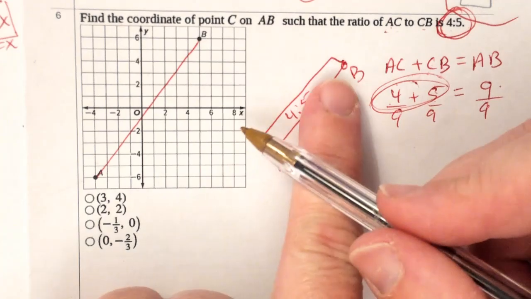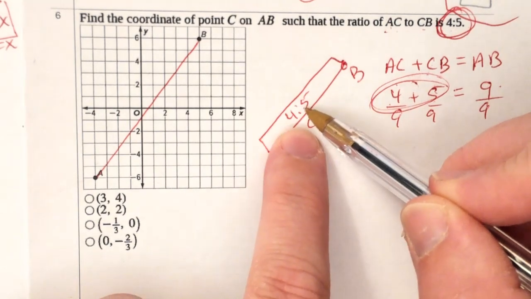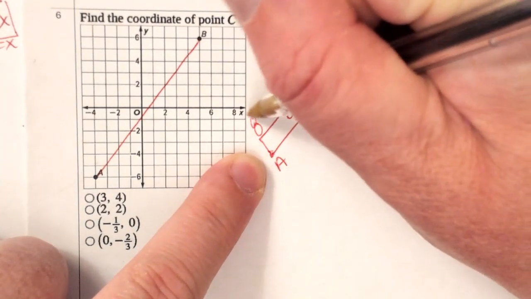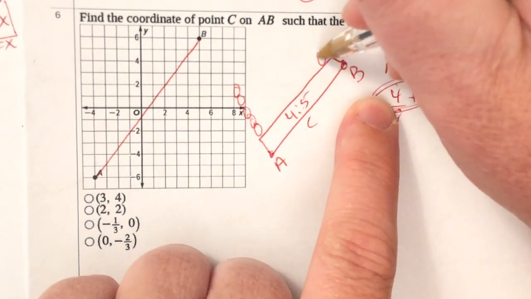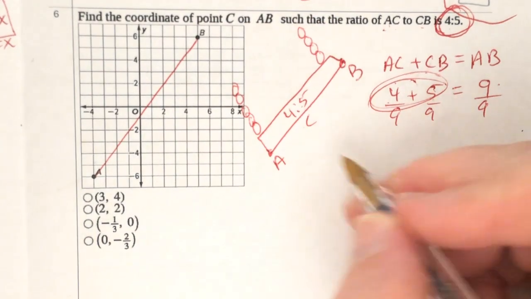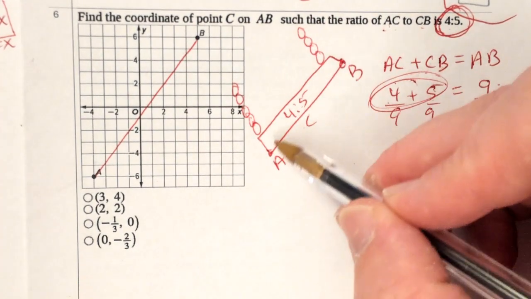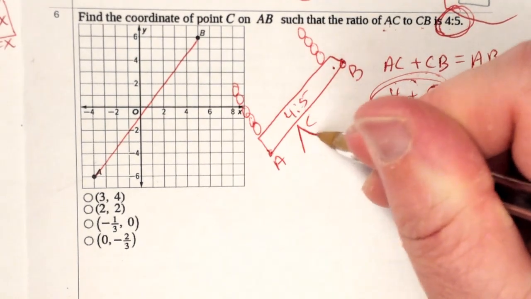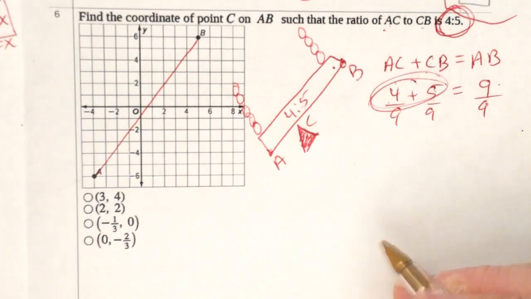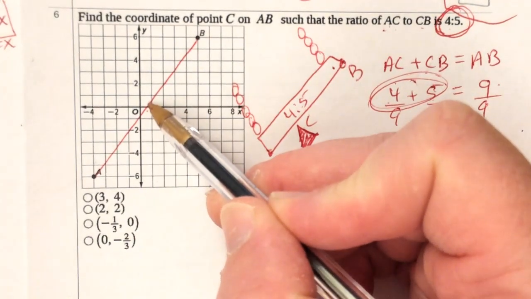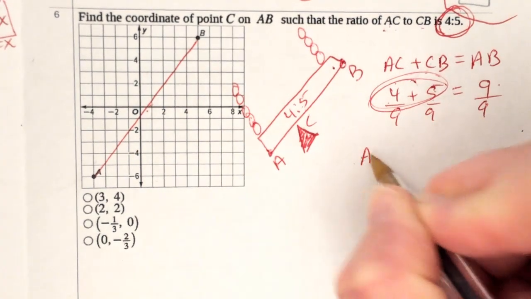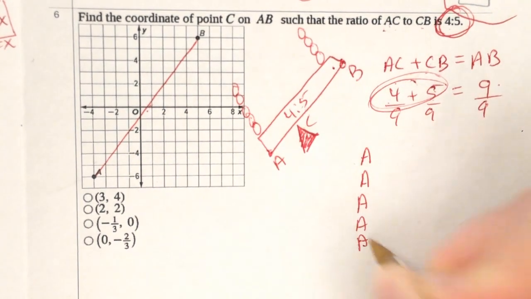And we learned that these numbers switch. So that's the board, the weight is opposite. So how many A's do you have? You have 5. 1, 2, 3, 4, 5. How many B's? You have 1, 2, 3, 4. So what do you have more of, A's or B's? You have more A's. So it's going to be closer to the A. And that's where C is going to be located. So if this is the middle, it should be somewhere over here, closer to the A. All right, so we have 5 A's and we have 4 B's.